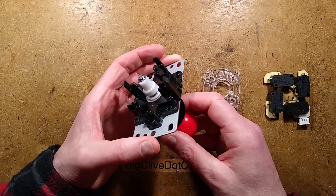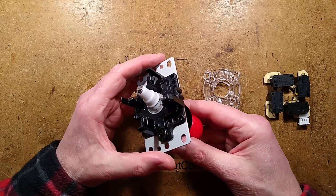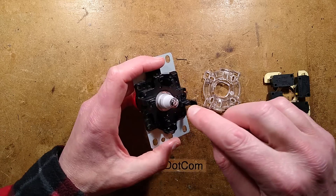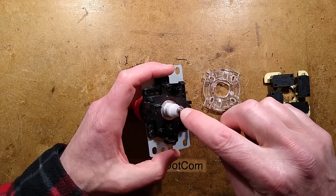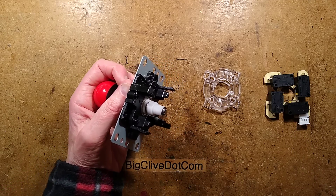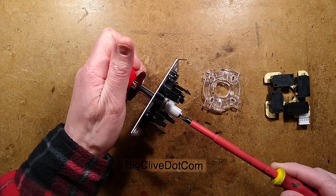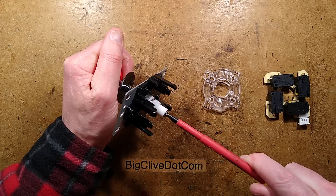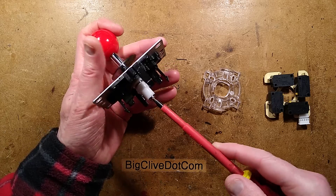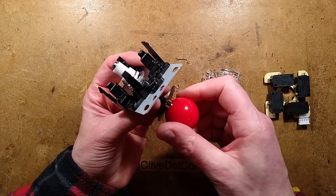The housing has a spring here to hold the joystick down, and that seems to sit into a little bowl with a greasy swivel. Now there's what looks like a screw in the end here, but that is not a screw as such — I think that's machined onto the shaft. The reason for that is if you get a screwdriver and you're putting the knob on the front, you can hold the knob and literally screw this really tightly into that knob, to make sure nobody tries unscrewing the knob from the game and stealing it, as used to happen.